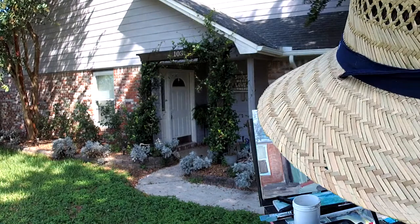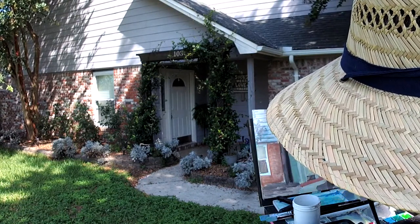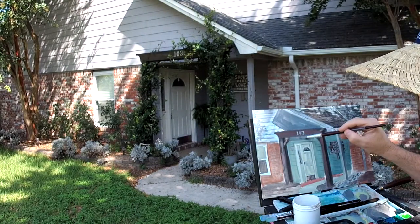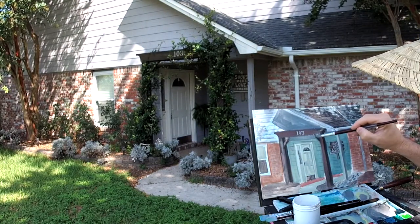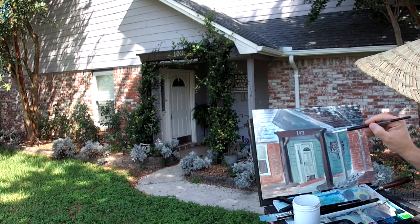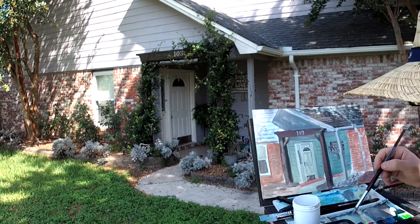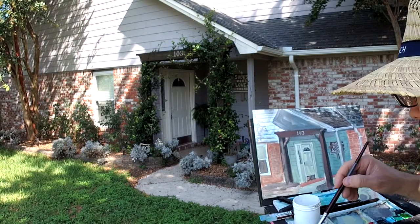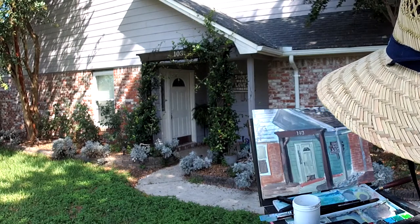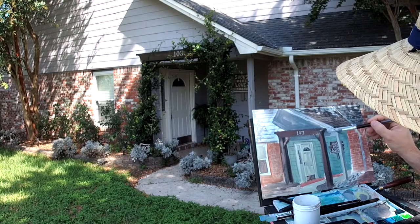Actually, we made a little faux pas here. That's right there. I don't know if you guys can see it. I didn't bring this part of the roof down far enough. So now, there we go. That actually is correct. Always making adjustments. And again, with gouache, that's the beauty of it. I can make very quick adjustments to the painting.